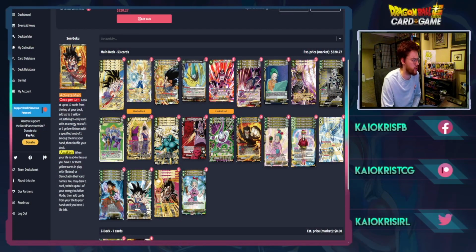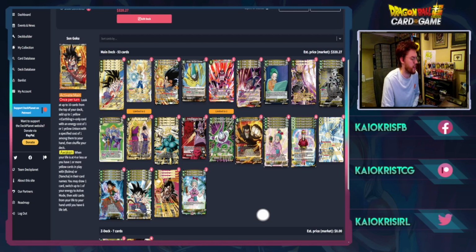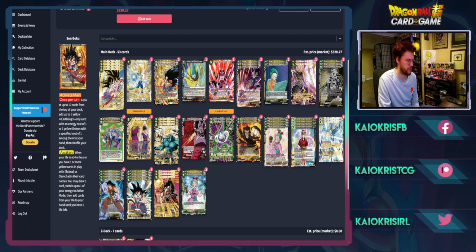Back to another video here with Chris, and today we're going to be going over the final starter deck coming out in set 18, which is going to be the Ape-Goku deck, the yellow deck. I think this is probably one of the more, I don't want to say sought after, but I think a lot of people are really getting behind this leader and what this leader can actually do.